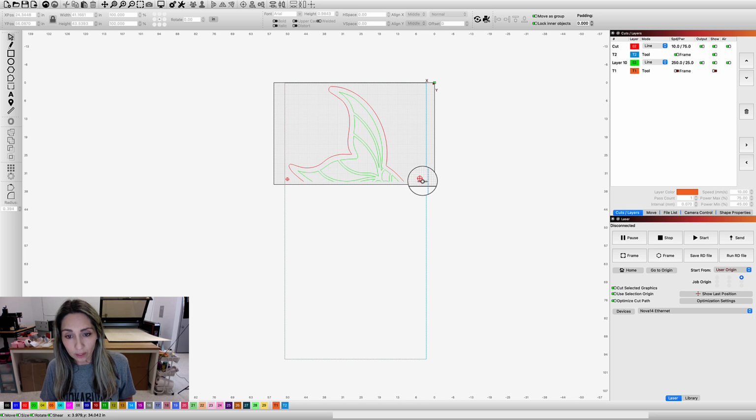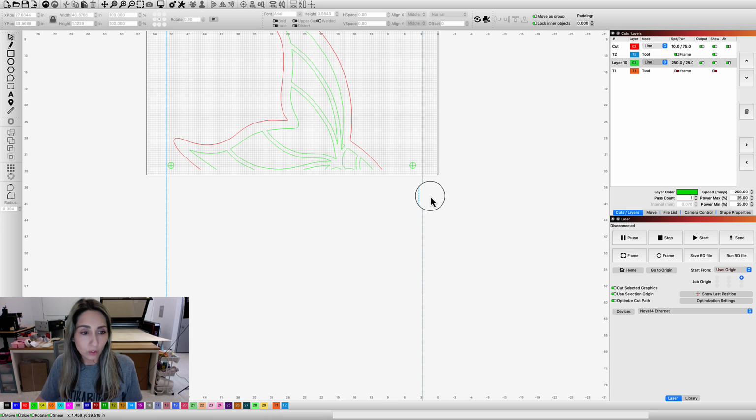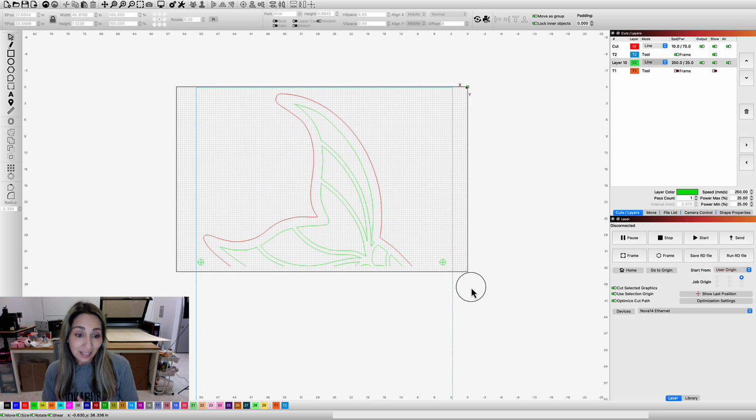I'm going to score this as well. You can engrave it, but I just want this to be fast, so I'm going to score those. And now we're going to go ahead and do the first part and cut this. So I'm going to turn on the laser and we're going to cut the top half of our mermaid.